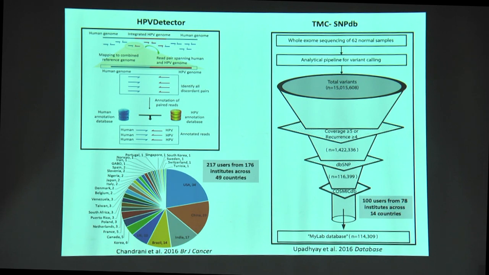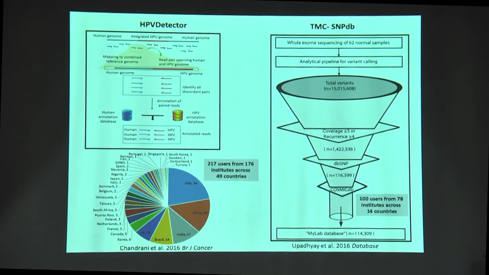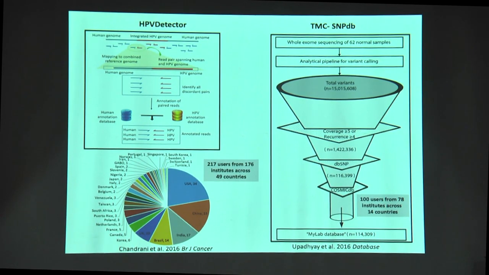But before you do that, and because we are in somatic settings, we would want to get rid of all the confounding factors. The fact is that we do not yet have an Indian germline SNP database. For those alleles occurring at a lower frequency in 1000 Genomes or others, we do not really know the effect, but we need to get rid of them, otherwise they will confound our somatic analysis.